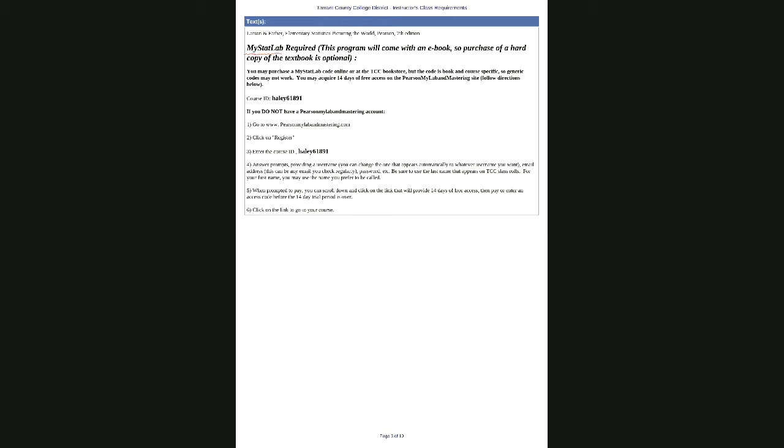And my course ID is right here. You're going to need that in order to sign into my math lab. If you've never used my math lab or my stat lab, then I've given you information here on how to do that, these steps below. You can get 14-day free access with my stat lab unless, guys, if you have taken this course before and you're buying another code, if you used the 14-day free access previously, it will not let you use it again. Does anybody have a question about that?